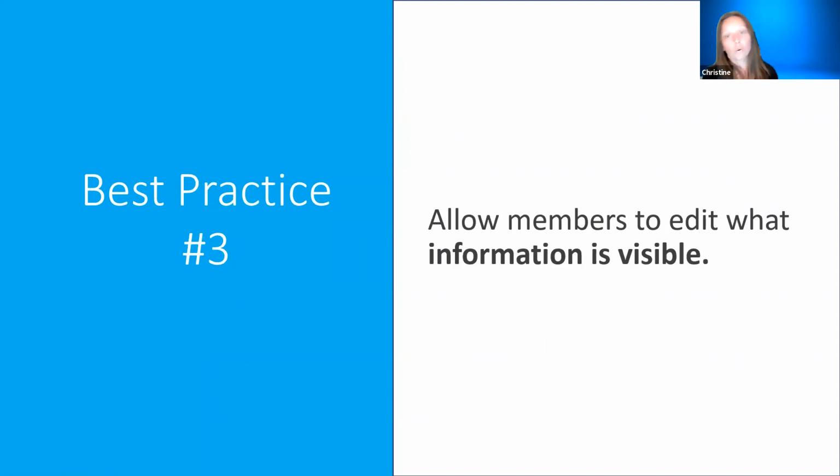Oh yeah, allow members to edit information that must be available. So don't force all information to be mandatory, especially for public directories. A lot of times people don't want their email or phone number visible, or even their first or last name. They just want the organization name. So making that capability saves a lot of headache on your side, as well as empowering the members to choose what they want available or not for the public.